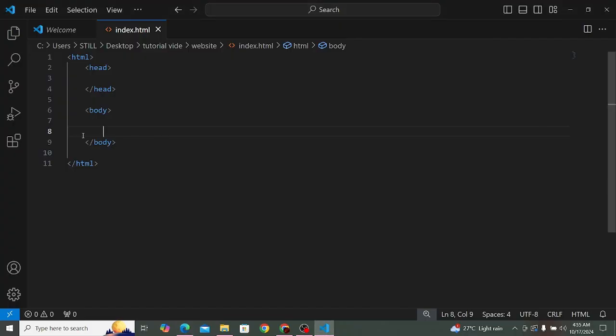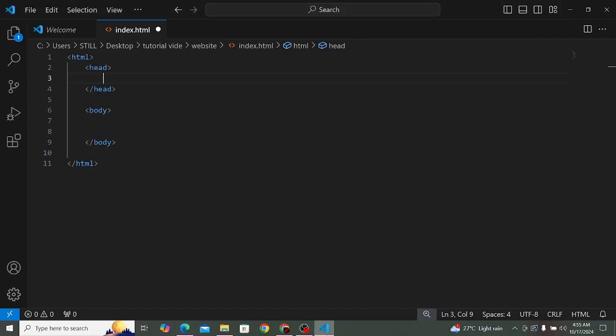So we move to our browser to give a title to our browser tab. For this, we need to come to the header section. In this section, that's where you can give a title to our browser tab, because in terms of developing a website, we don't want to be seeing this index.html anytime someone tries to open our website, because this is not professional. So we need to convert this into our company name, so that anytime someone visits our website, our company name will be displayed rather than this.